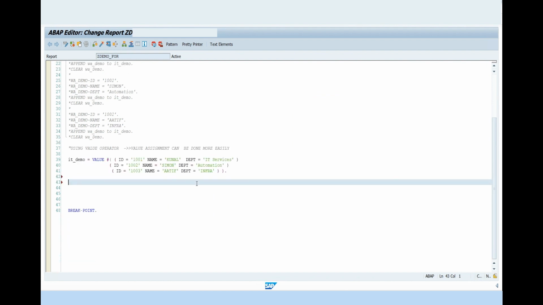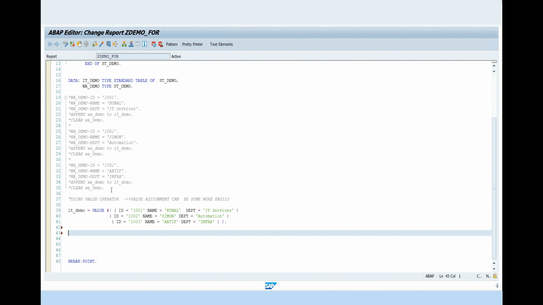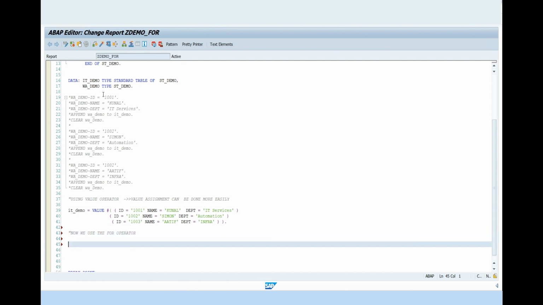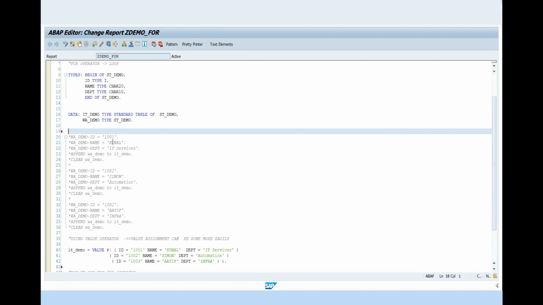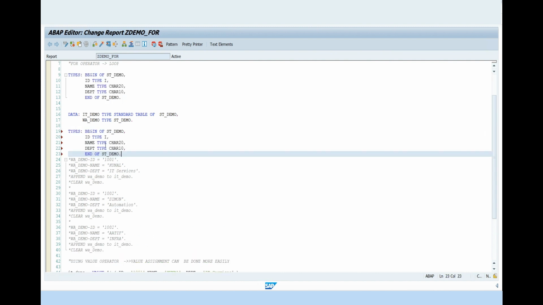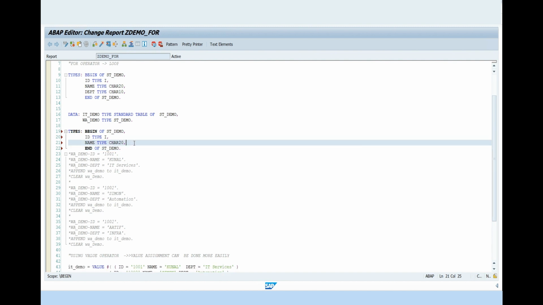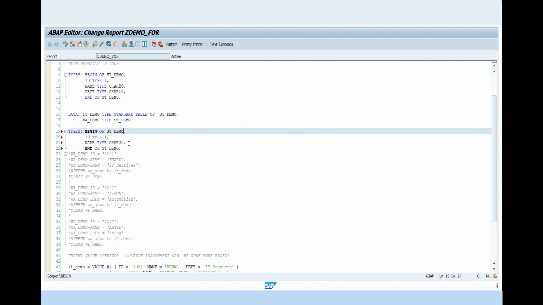Now we would be working on the FOR operator. We are again declaring a structure which is having two columns, only ID and name.